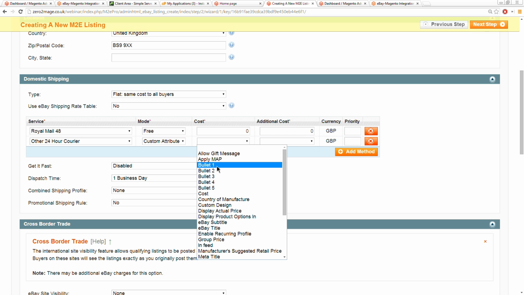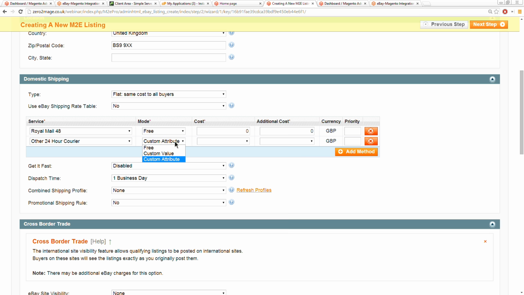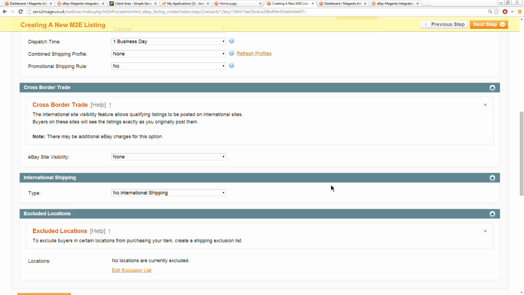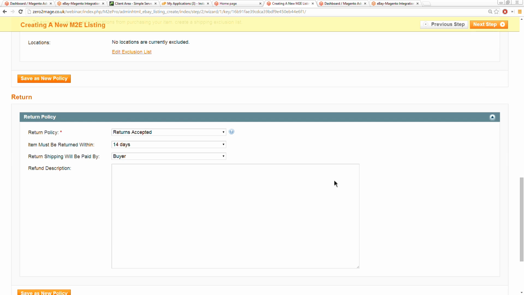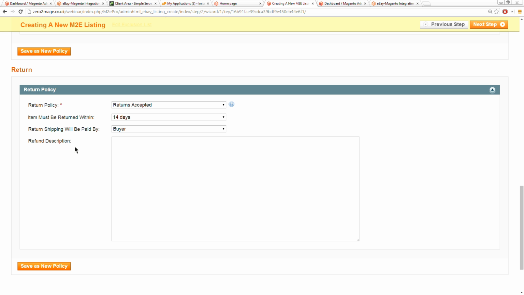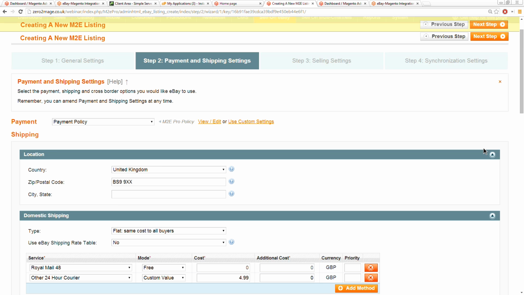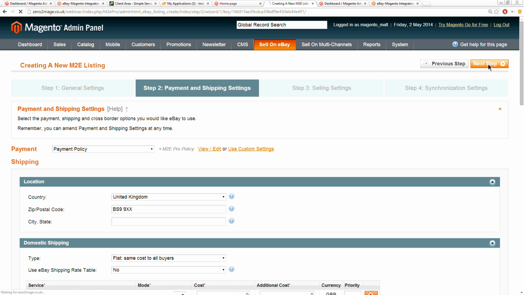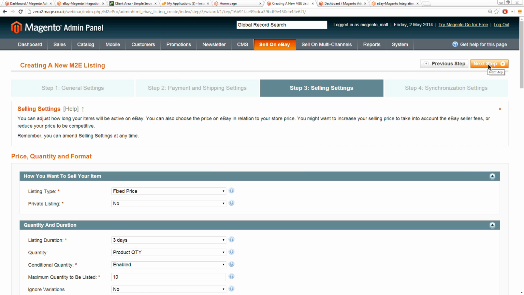So remember those bullet points which we saw earlier, that you could have one in there called courier cost, and you could set this up as a profile, but that's going to take us way off topic, so I'm just going to leave that as $4.99, and I'm just going to quickly scan down the other details which I need to put in here. And again, the returns policy, you can save each of these sections as a policy, but for right now, for speed, I'm just going to click next in the top right hand corner.